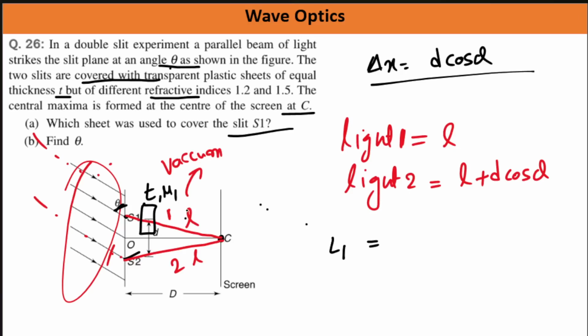So whatever length is in vacuum, for that geometrical length and optical length will be equal. क्योंकि optical length क्या होता है? mu times geometrical length. अगर vacuum में है ये most of part of this space, then we will say that mu is 1, so geometrical length is equal to optical length. So L minus t portion जो है ना, उसके लिए ऑप्टिकल लेंथ भी L माइनस टी है.